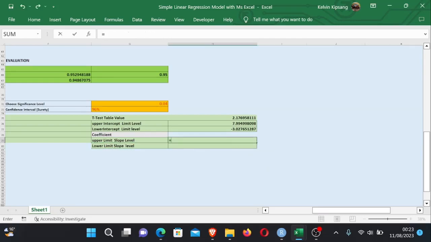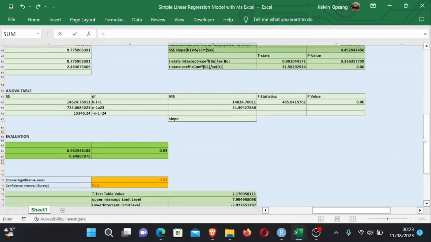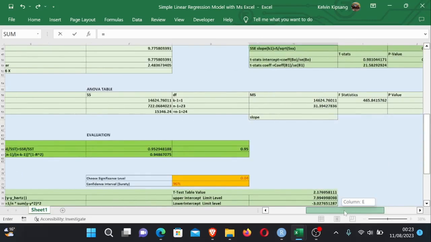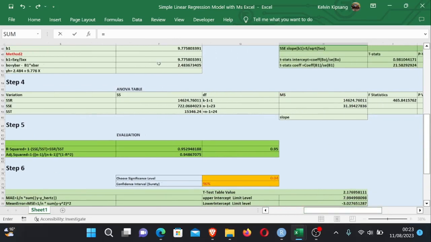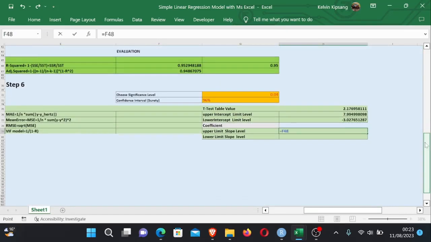So here I just take the estimate for the slope coefficient, and it's here. No, it's the first one, 9.7. Then since it's upper, I'll add. Then I will multiply with the tabulated t-test table value.